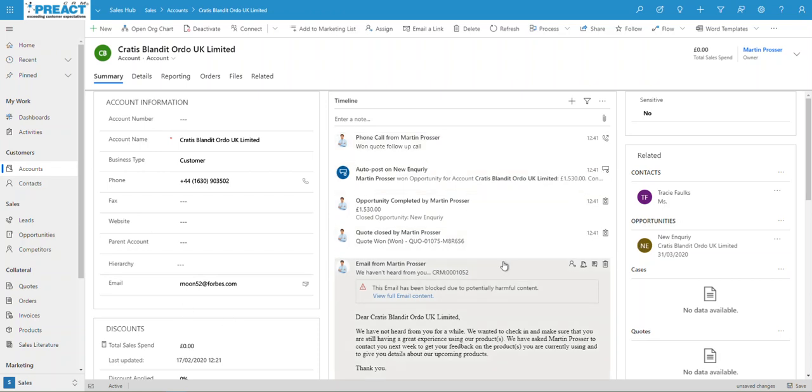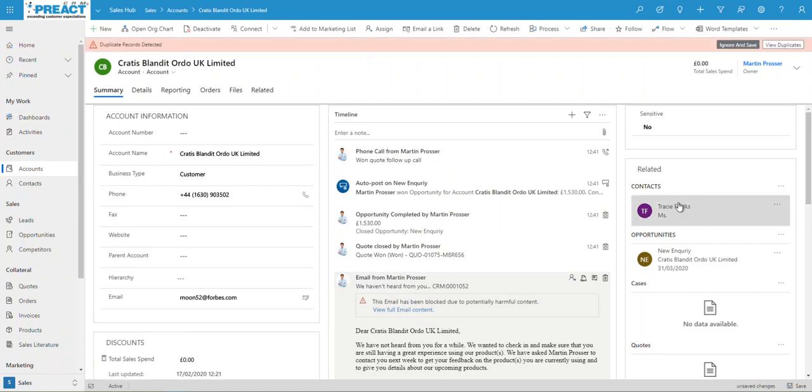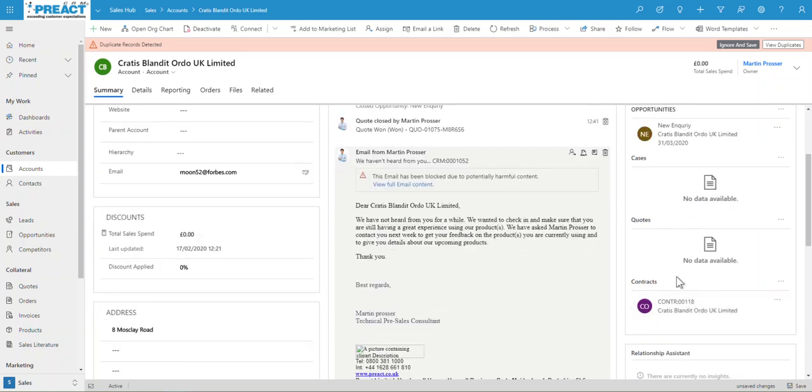But again, when you're looking at this screen, you can see all the contacts. So Tracy came from the original lead. The contact that got created, she's now linked in here. We've got that open opportunity, that one opportunity that's now in here as well. But I've just added in this quotes area. So if you need to create a quote off the back of an opportunity, you can. So we've now created a quote in the system.